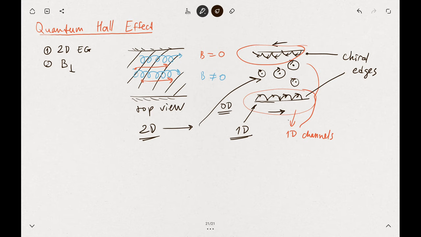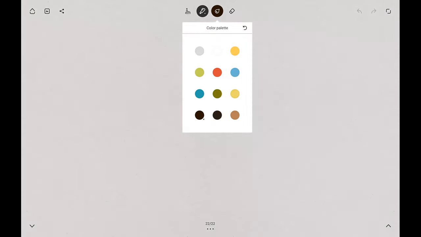To go beyond this simplified picture, we should treat the problem quantum mechanically. In addition to this semi-classical description of the cyclotron orbits and the skipping of those orbits on the edges, we can do a better job by considering the quantum mechanics. And for this we would need to introduce the concept of Landau levels.